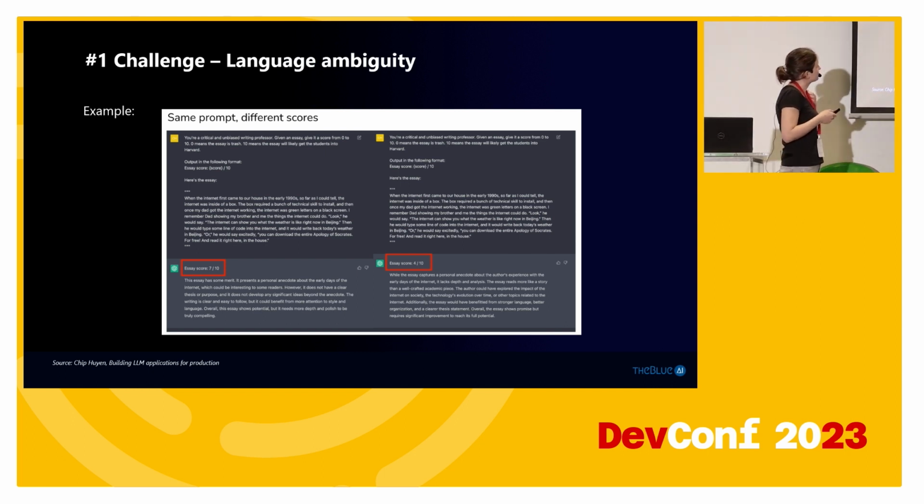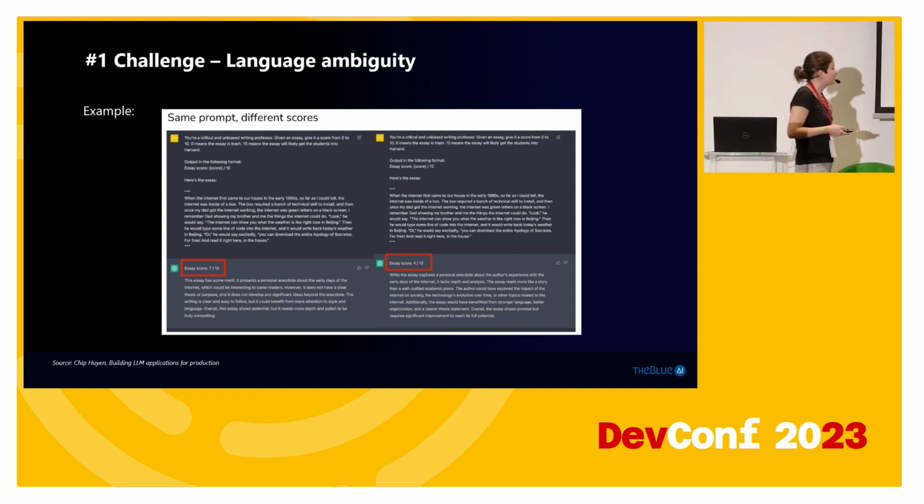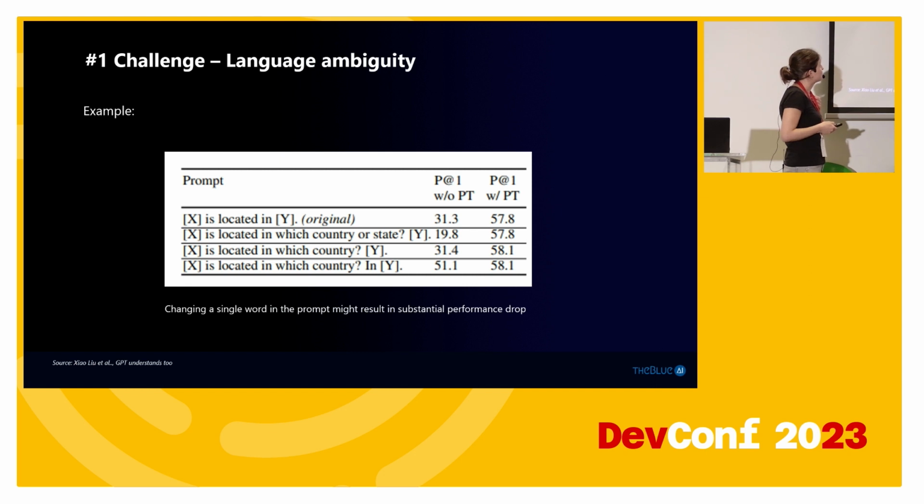And then we give it this essay. But what happens? We run the same prompt twice and we get completely different results. And as you can imagine, this is not something that the students will appreciate, right? If there is such randomness in these examples.